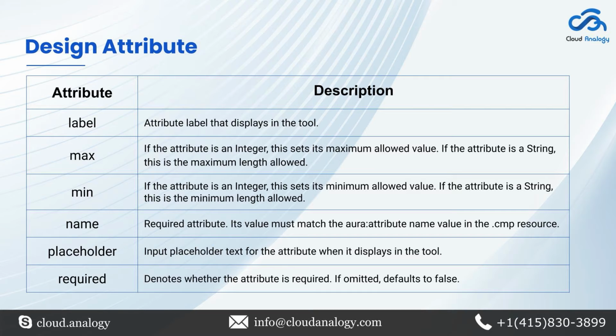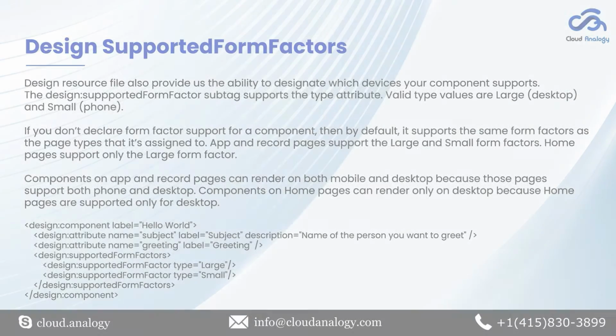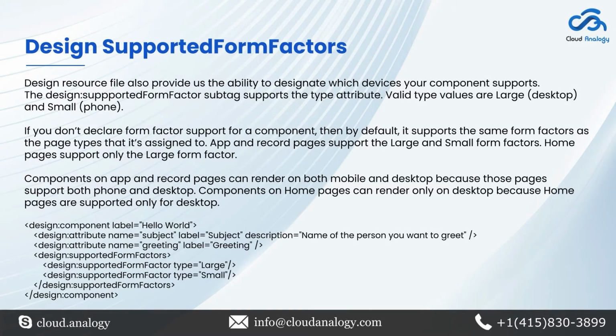Now the name is the required attribute. Now the name of the design attribute must be equal to the name of the component attribute we are referring to. Next is placeholder. Placeholder is used to display the text while inputting any text area field. Now the required field denotes whether the attribute is required or not. Let's move to the design support form factor.